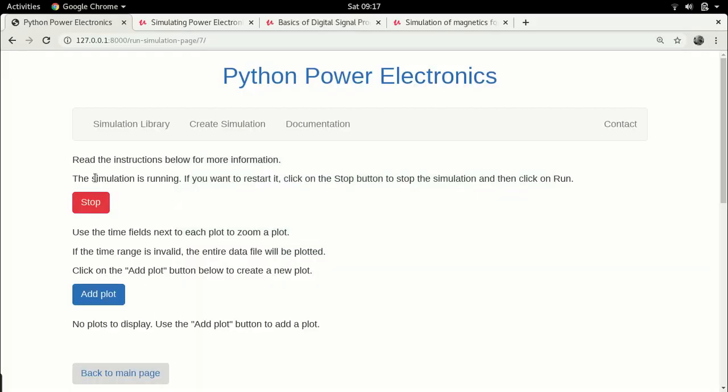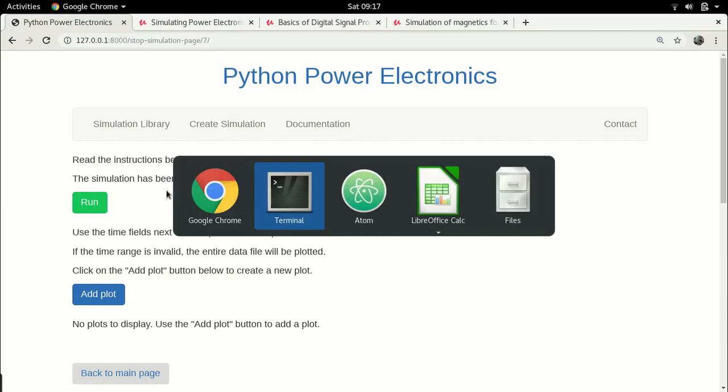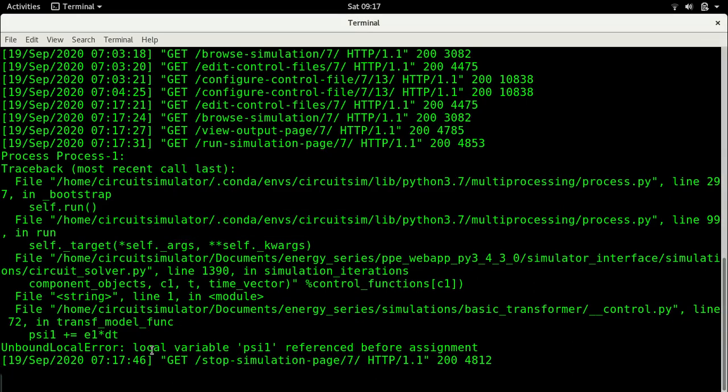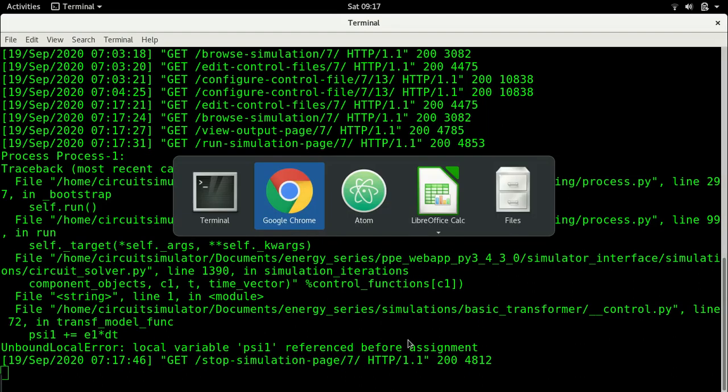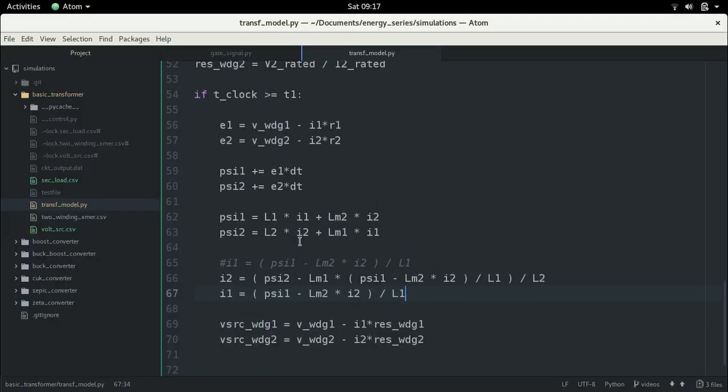So let me go and see what's happening. Now the error is: local variable psi1 referenced before assignment. Now let's see what's happening. This psi1 is the flux linkage, and you see it is a plus equal to. This has a memory, so we need to define this as a static variable.